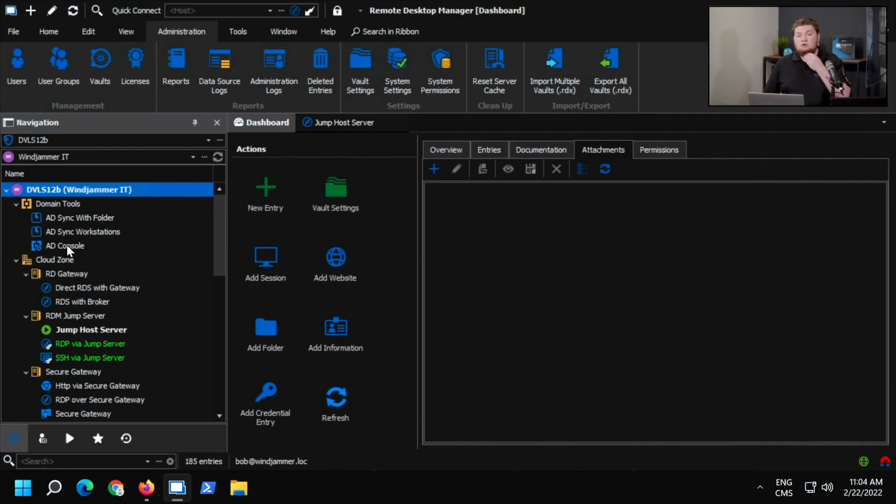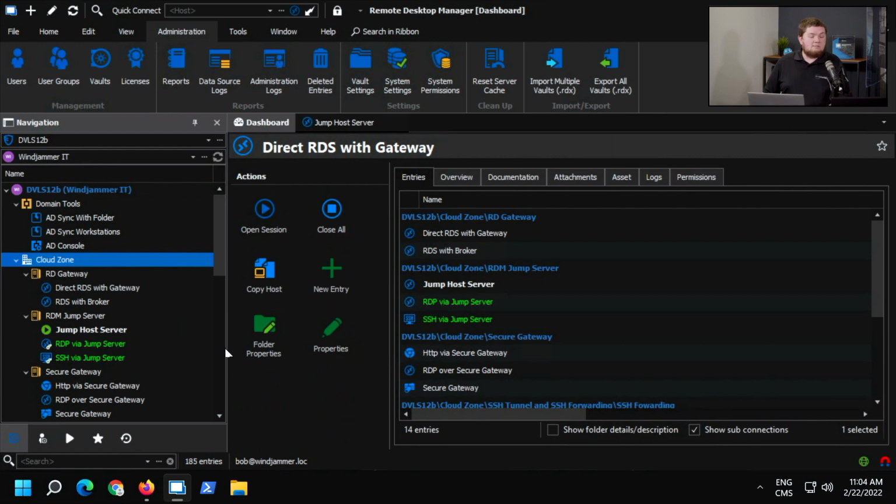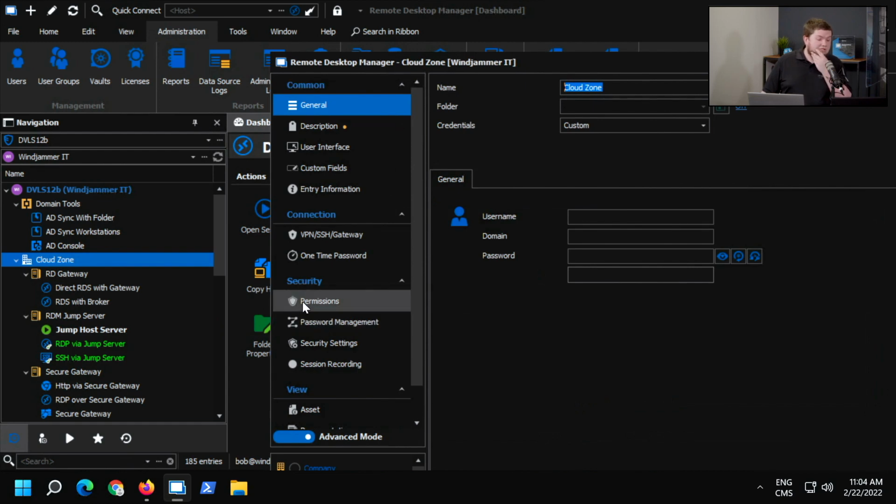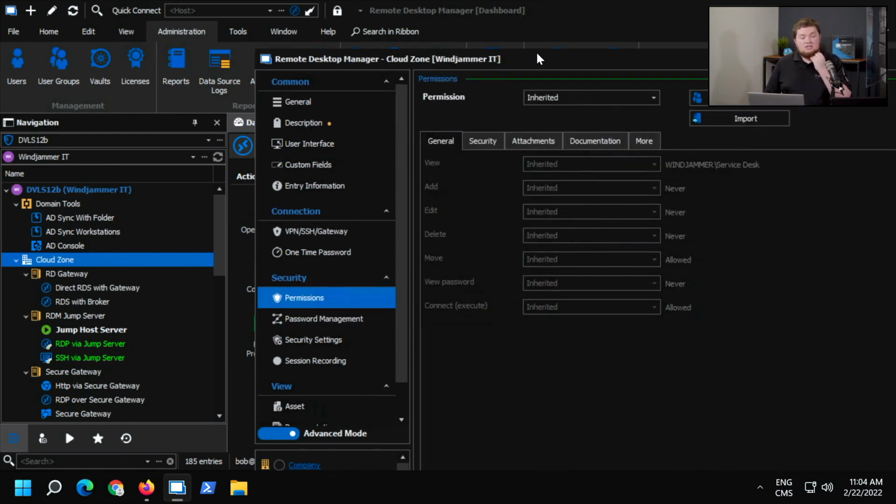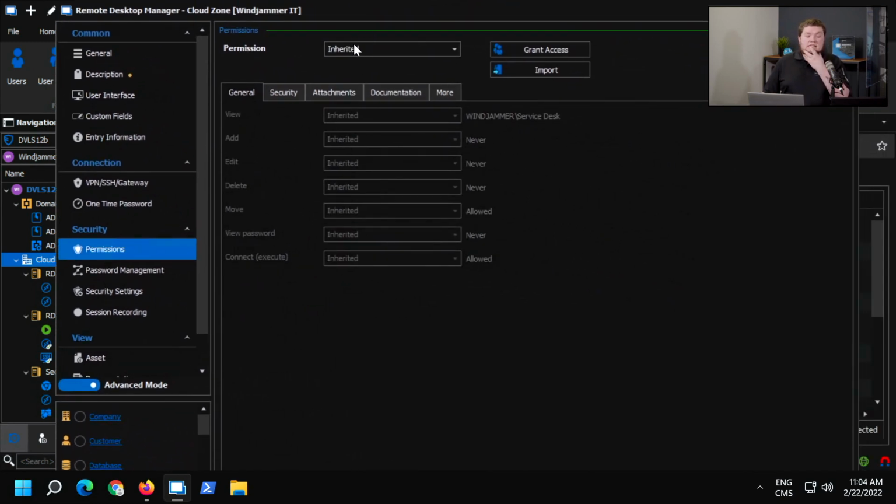But if you prefer going granular, if you're very specific on entries, and that's the power here, is to go very specific on entries. If you want to go, for example, Cloud Zone, that's one of my parent folders, folder properties, you would go here under permissions. This is where the magic happens. So breaking the inheritance, here is where you get to apply custom permissions. So from here, individual per item: view, add, edit, delete, view, move. That's a new permission, move.